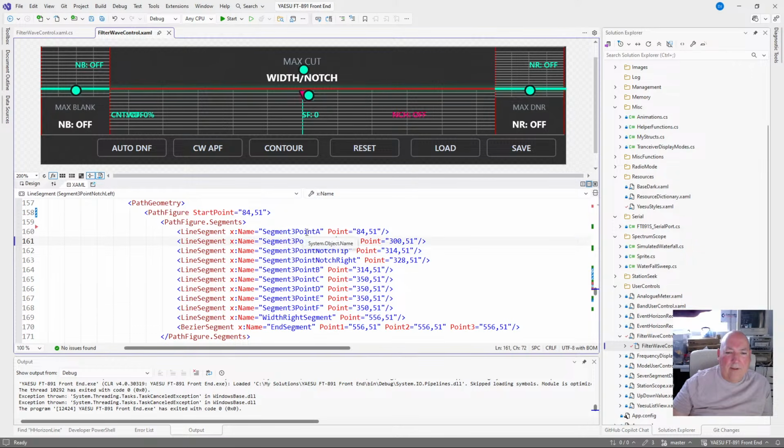So we've got our notch, point A, our notch, tip and right. Then we've got our segment 3. B, C, D, E, F. They all start at the same point, don't they? You notice that? That's weird, isn't it? It doesn't actually highlight, so you can't see where it is. Why have you got B, C, D, E, F? Width, right segment. So yeah, what I need to know is, maybe I can work it out from the geometry. Now they are, right, they got the X name, because they're going to be moving them around, aren't they? Maybe I can work it out from the code.